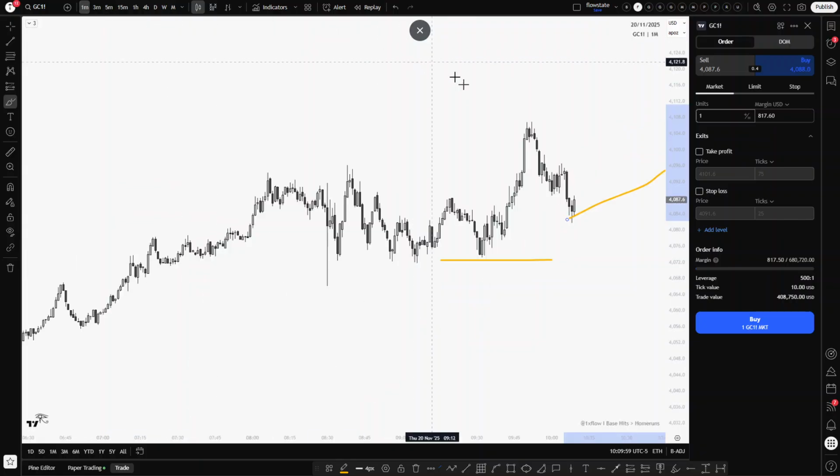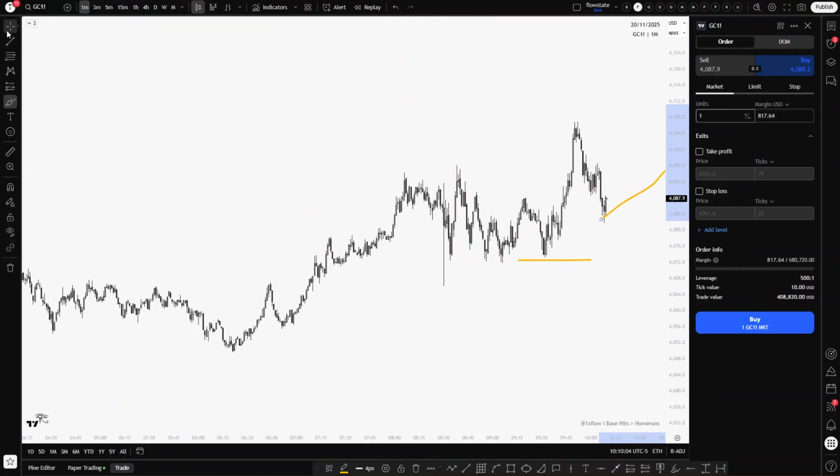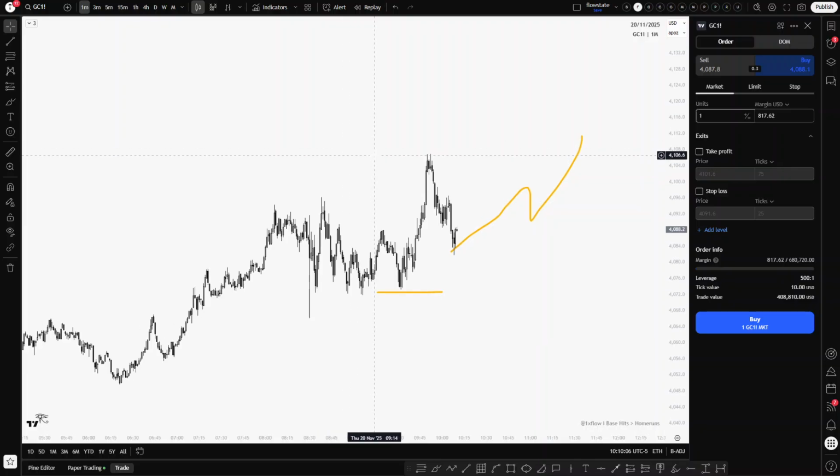Now, if M1 gets a nice little liquidity raid followed by a break of structure, then we'll go ahead and take that long, but right now I'm not seeing much. Just some type of confirmation either way. It could go either way right now, so that's why I like to wait for that to build up. Watch for something like this, breaking through the highs. We'll take the long, catch the continuation. All the news has hit, so we're looking for liquidity raids now and a break of structure.